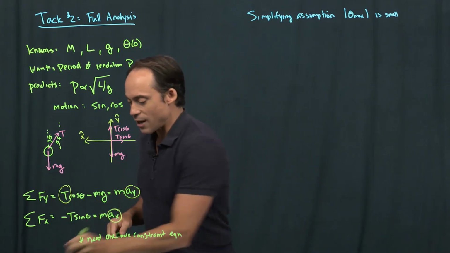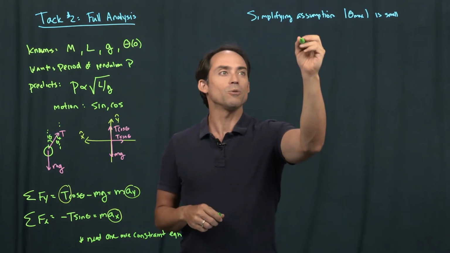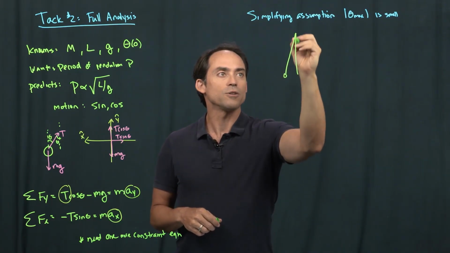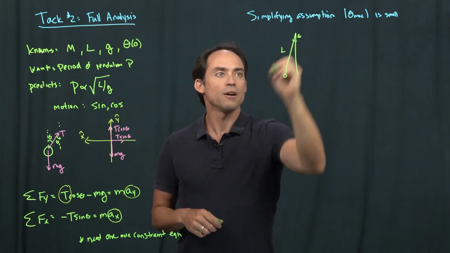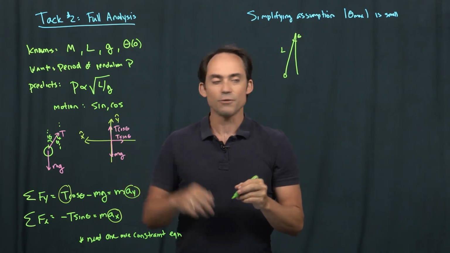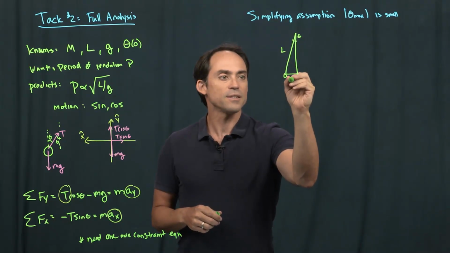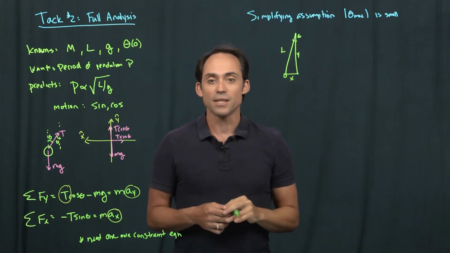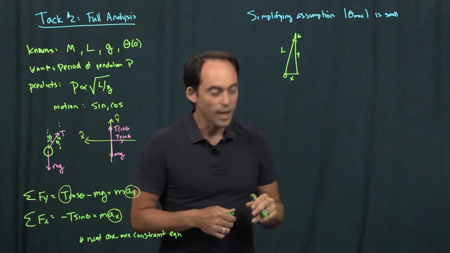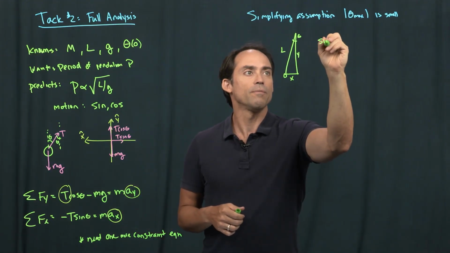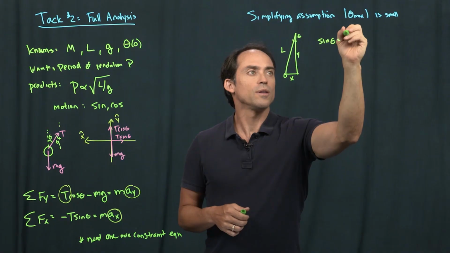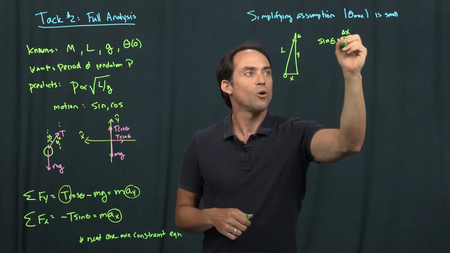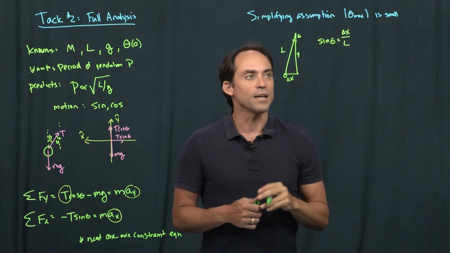Now let's actually draw a diagram to see how that helps us out. So I'm going to redraw my pendulum here, but now with a very small angle. There's our mass, there's our angle theta, there's our side L. And the way I've drawn my coordinate systems, this axis here is going to be x, and this axis here is going to be y. And we can see that this makes a nice triangle, all right? And in fact, the sine theta is just equal to the x displacement, and we'll actually change that to delta x over L, because that is a displacement in delta x.